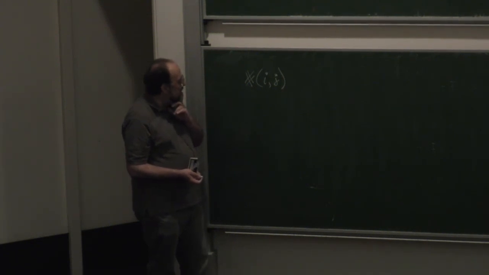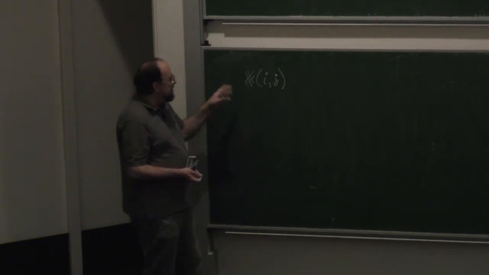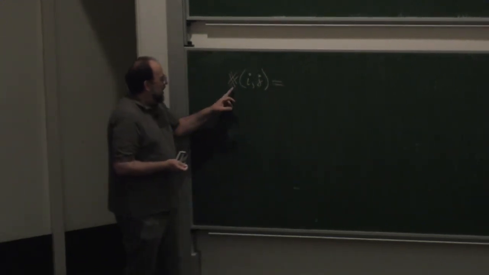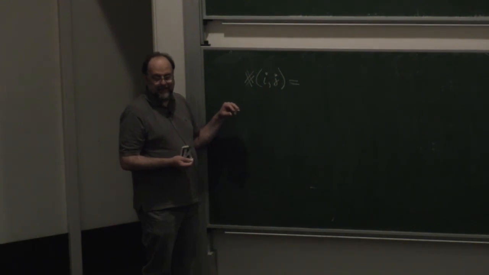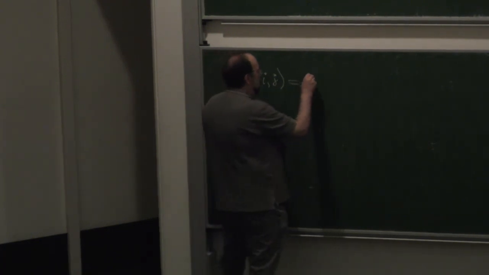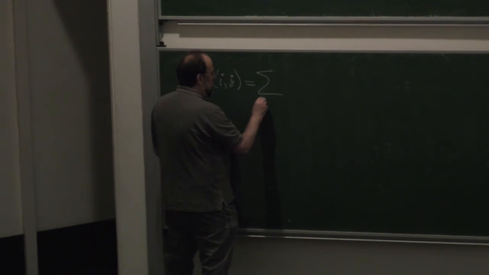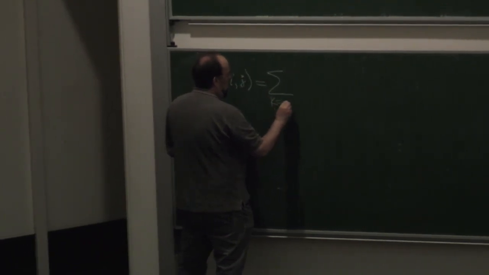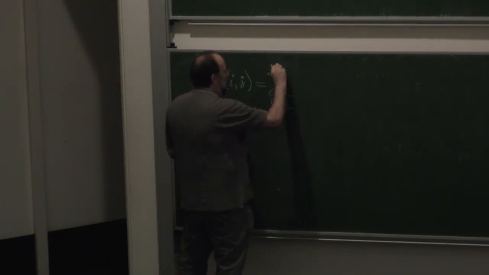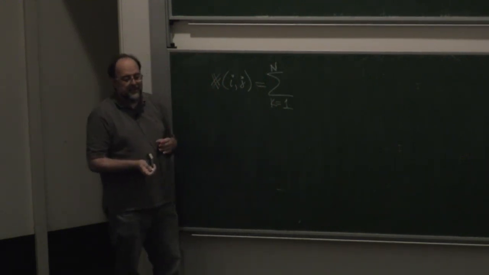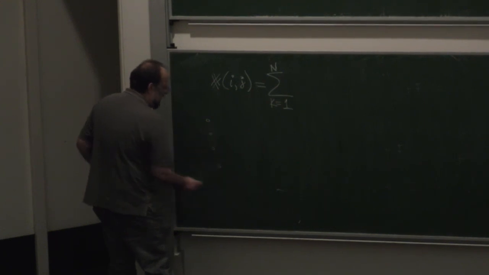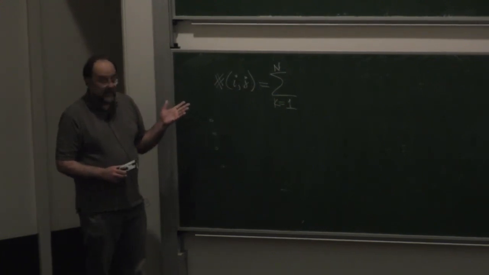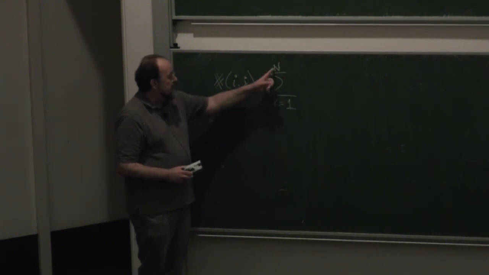I wonder if one can actually do it that way. You start with the minimum length first, and then you try to add one. What is the most important element here that tells you what comes in the future, that limits the next? This will be equal to the sum over k from 1 to n, where k will be the first element of the sequence. Obviously, if sequences start with a different element, they will be different sequences. So I can sum according to how big the first element is.